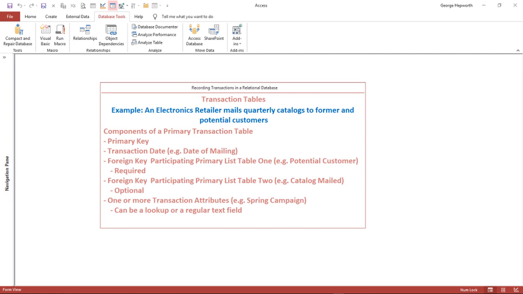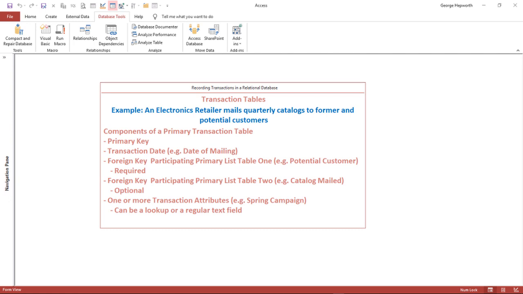What I mean by a transaction is whenever you have interactions or activities or events that occur on a timed basis. You can identify the date and time when they occur. You can identify the participants in that event or activity. And this is a very common use for a database.